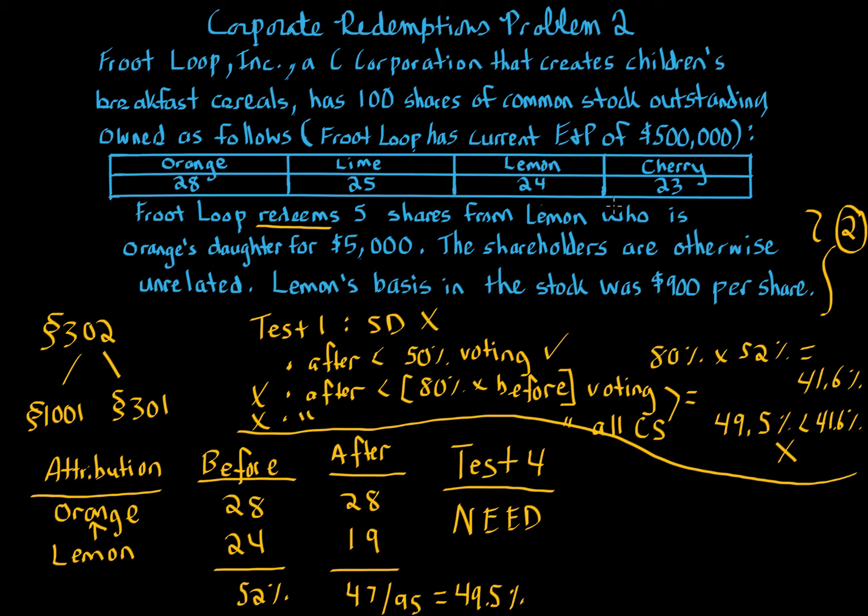That's if you are all unrelated and somebody can team up with another person to get control, but they lose that ability. We'll see that in another variation later on. So the only other revenue ruling to consider, because revenue ruling 76-364 is irrelevant, is revenue ruling 75-502. In revenue ruling 75-502, the taxpayer at issue went from 57% to 50%, which was viewed as a meaningful reduction in control. Now here we're going from 52%, more than 50%, to less than or equal to 50%. So that is very similar. So it's very, very likely this is going to be the case.